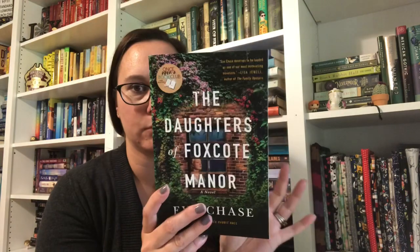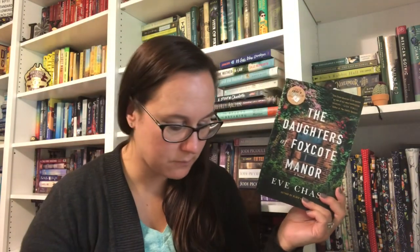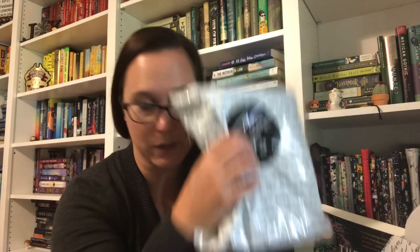So you get this book, which sounds rather interesting, but you also get these little gifts, and they have page numbers assigned to them. So this one is page 67, this one is page 182, and then page 352. Then as you're reading the book and you get to those pages, there is a little note at the bottom that tells you, okay, open this specific gift, and it corresponds with what is going on in the book. So I thought that was a really cool thing.